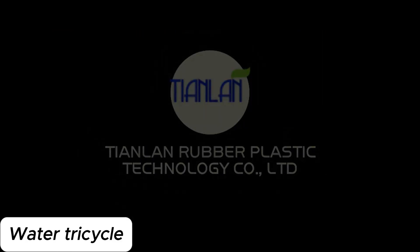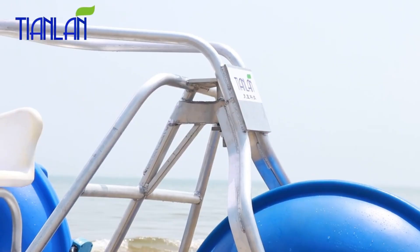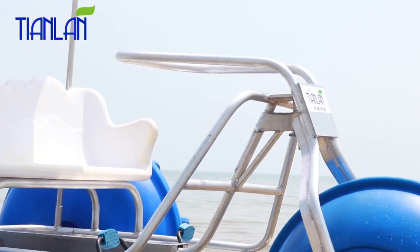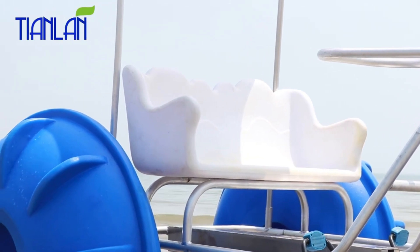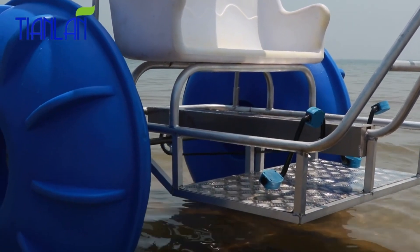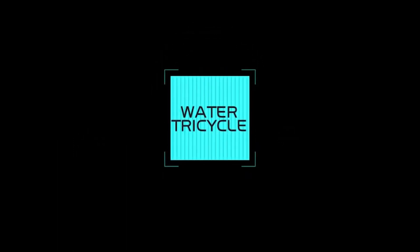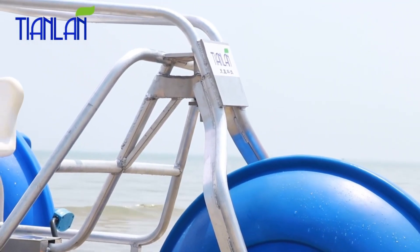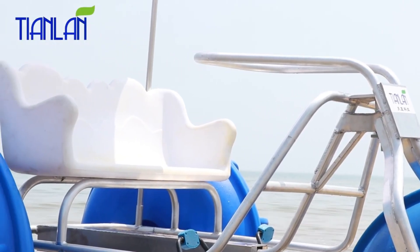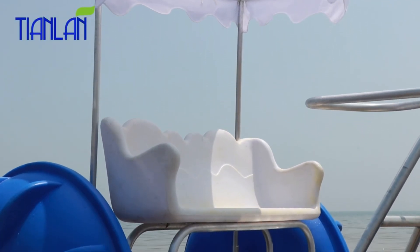Water tricycles have arrived. These large-wheel models typically cost around $11,000 and work great even in shallow waters. Many companies tweak their bikes for seawater use and market them not just for personal enjoyment, but also as a business investment to attract tourists. You won't be setting any speed records — they usually max out at around 6 kilometers per hour — but you'll have plenty of time to take selfies or shoot a video. Two-person water bikes with a canopy are also available.